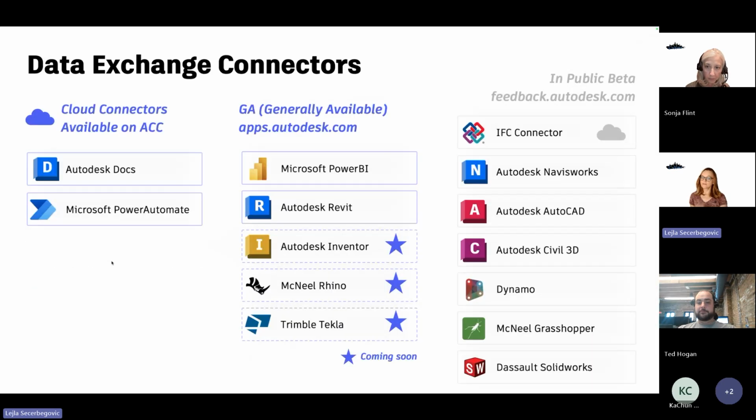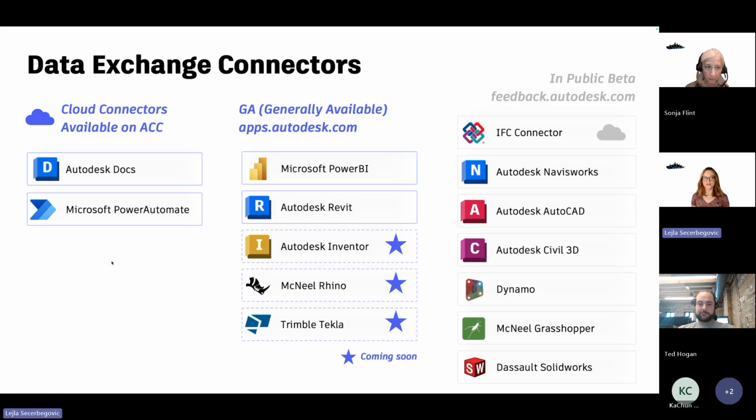And we have a lot of data exchange connectors at the moment. So we have the so-called cloud connectors. I will show them to you in a minute as well. So basically on Docs, we can create data exchanges from Revit files. And we also have Microsoft Power Automate, which we can use to automate certain things.